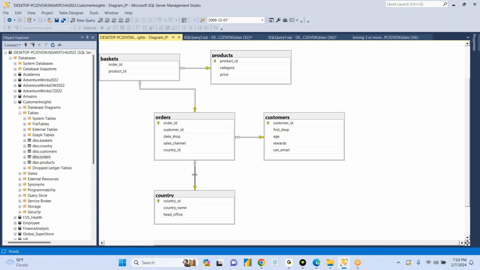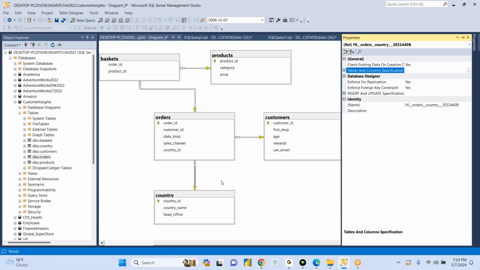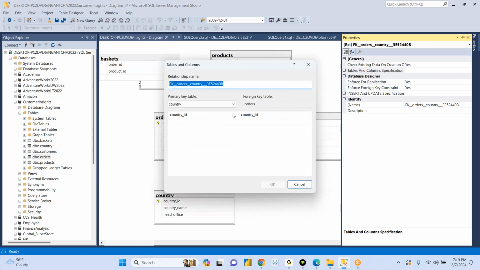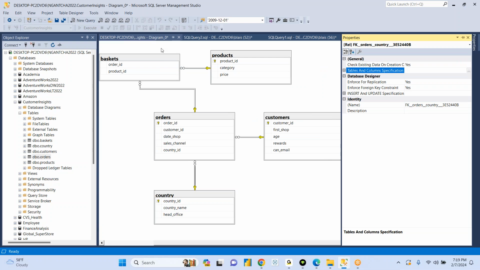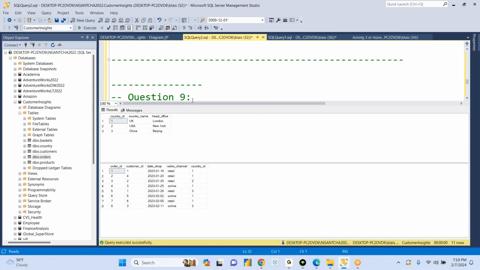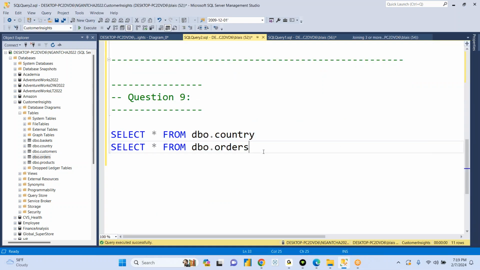An exploration of this: right click, go to properties. You can see that these two tables are connected through what? Country ID. Right. So if you can build that little sketch like we did in the previous question, where we just state the join route we're going to use. We're going to take country, and then I'm going to link it up to what?